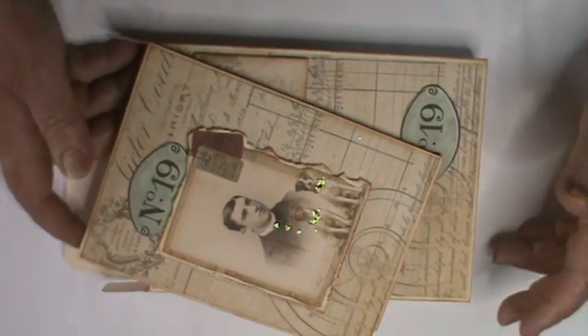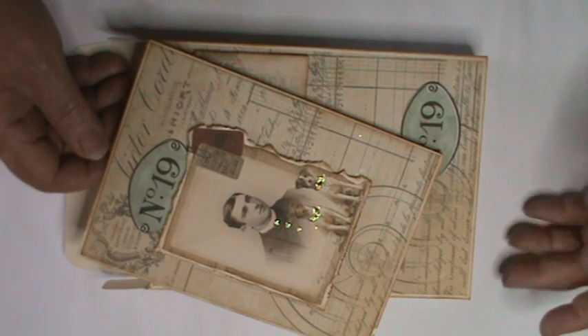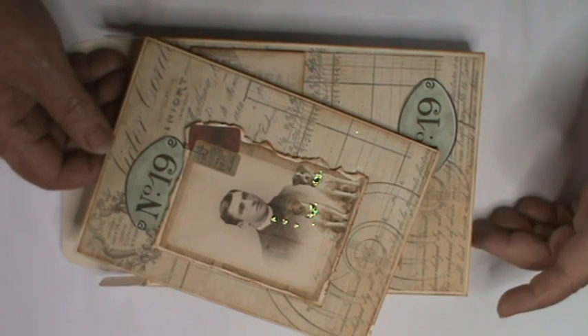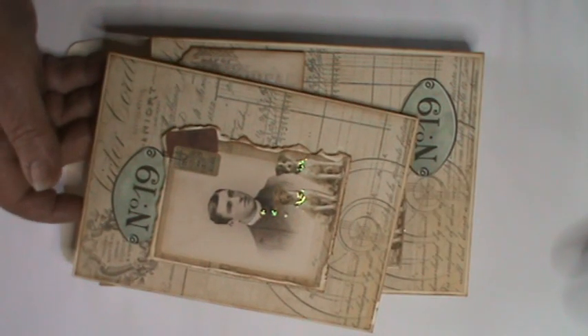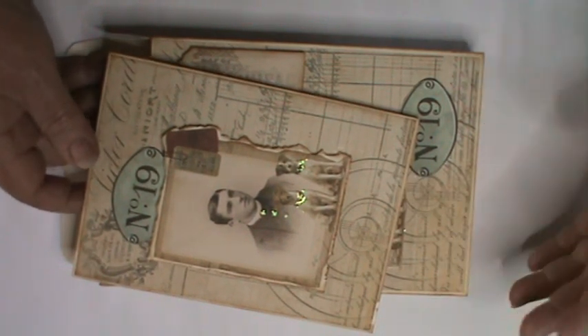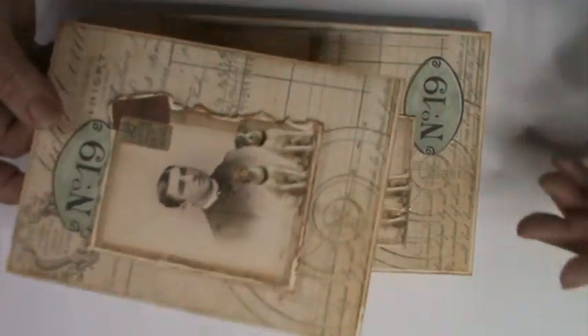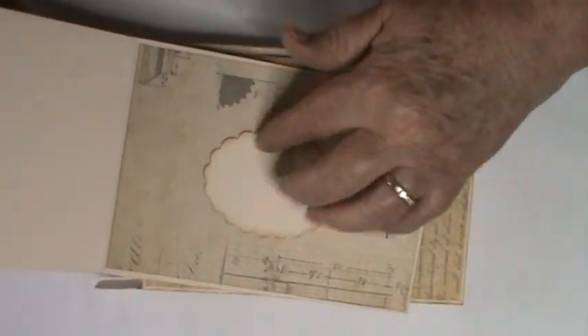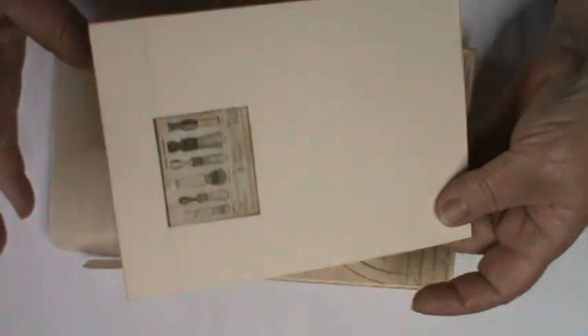There isn't much out there for the male of the species, so when something comes along we have to make something nice for them. But clearly this would decorate boxes, and it would fit into a journal just as a flip if you didn't want to make the little message area and just continue to decorate.